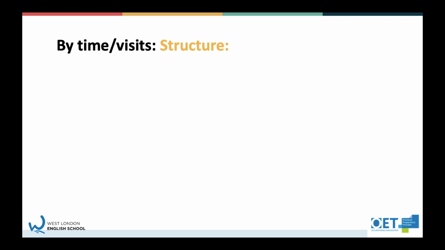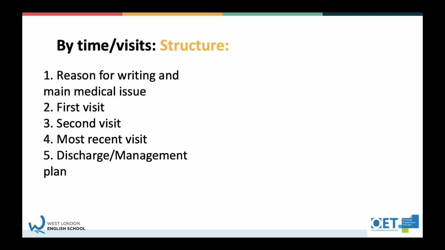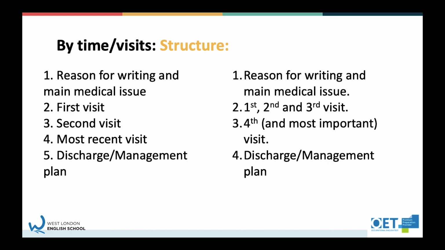Now the other option that I mentioned is chronologically. So if we have a look at these 2 options, we've got reason for writing and the main medical issue. Then we have our next paragraph, which would be maybe the first visit, then possibly the second visit, then the most recent visit, and then finally the discharge and management plan, which would always go at the end.